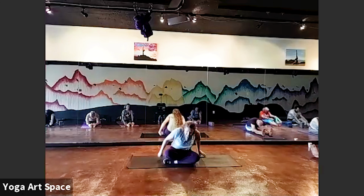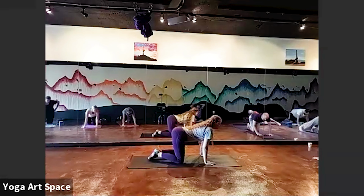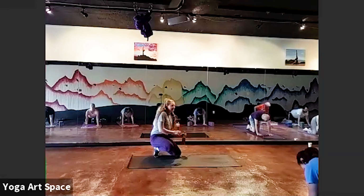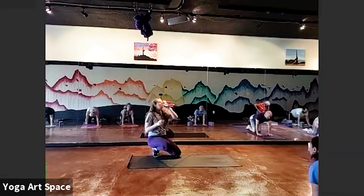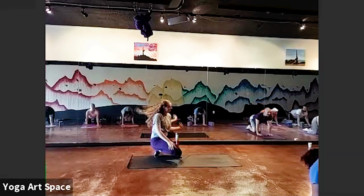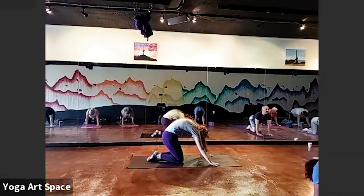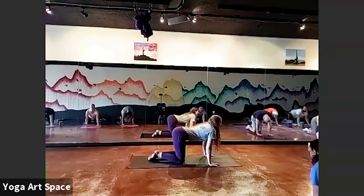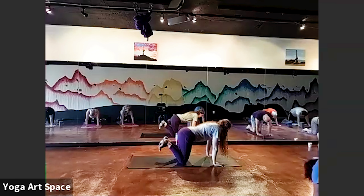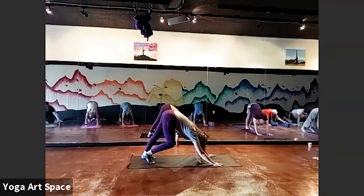Heading on to hands and knees. Get there, move for a couple of cat-cows. Exhales and inhales. And then rounding up and down with the spine. Checking out those back muscles. Back to neutral. Let's tuck our toes, lift our hips, let our legs play around for a little while in our downward facing dog.